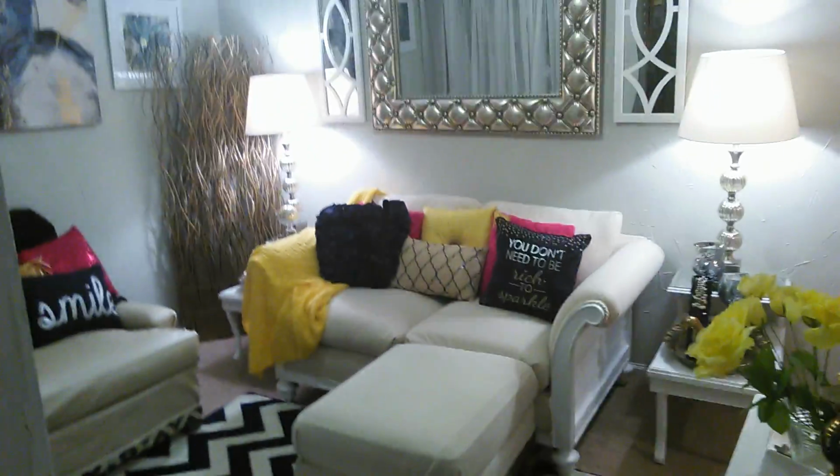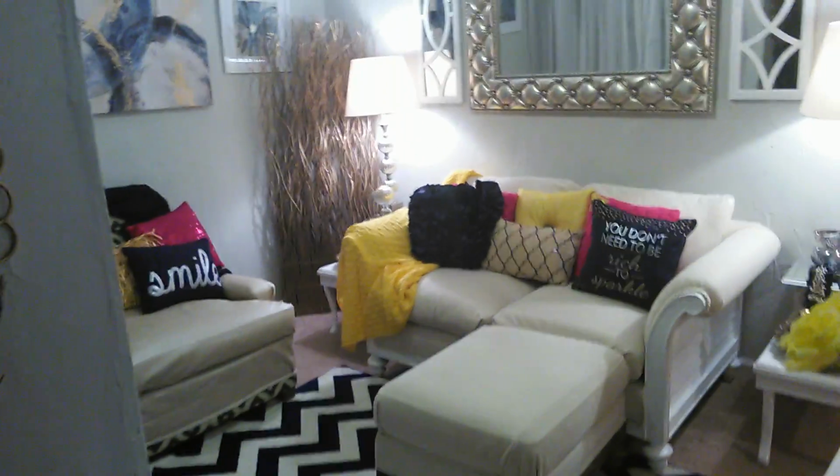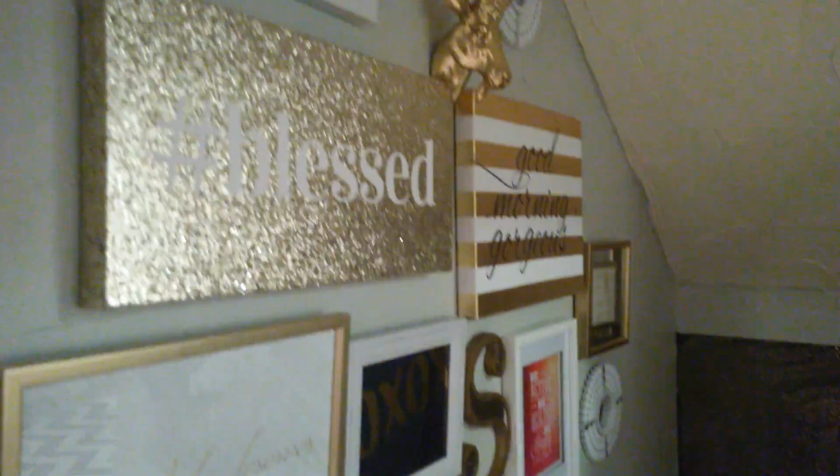And again, whoa, let me get out of that mirror. And yep, you should be proud. I played with color, but I love all these colors. They're bright. They make me happy. And I'll update you as things do change in the space. I'm actually going to add a pendant light up there. Target used to sell them, but I don't know, they don't have them anymore. I need one that actually has a cord on it that I could run down the wall there.